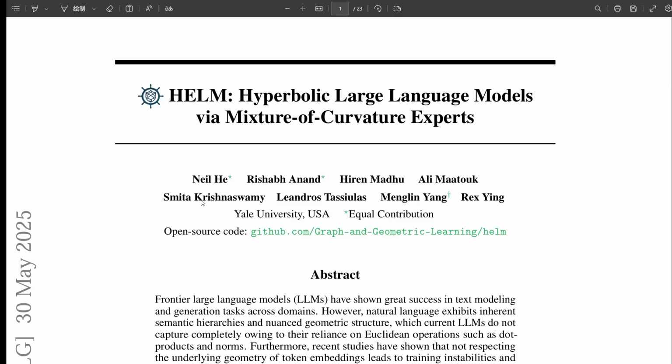Because if you think about most of these cutting edge LLMs, under the hood, they're doing all their calculations, similarity, distance, you name it, basically in what we call Euclidean space. Right, Euclidean. That's the flat geometry we all learned in school, like graph paper. Precisely. Flat paper, a standard grid, that's the world their vectors live in. Okay. But language isn't really flat like that, is it? When you analyze it. That's the argument.